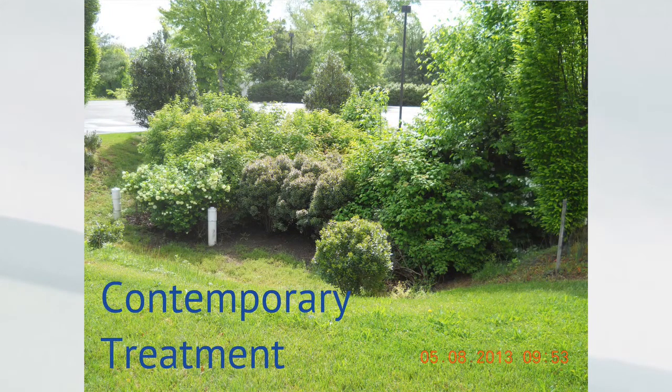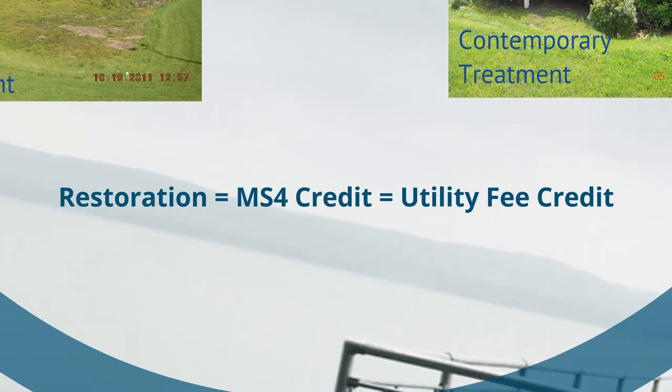The other is contemporary treatment practices. These are more vegetated, much smaller practices that have been employed, really started in the early 90s, and in the year 2002 they started to be actually required. So they're more contemporary, usually after the year 2000, where most of these were put in.